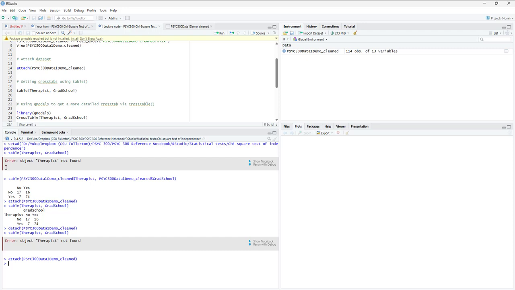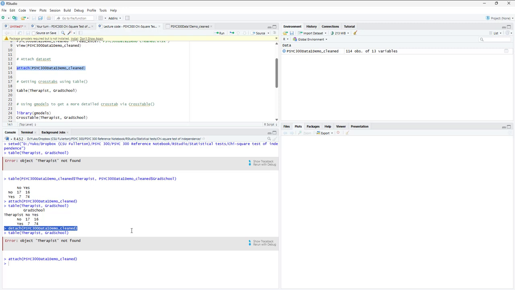So if you ever get this error that the object is not found, then something to consider is, have you told RStudio which dataset to use? And if not, then make sure to consider using the attach on your dataset. Otherwise, make sure to use the correct specification, which is dataset $ variable, and that should work exactly the same. It tells RStudio where to go to look for that variable. And then if you needed to not refer to that particular dataset, maybe you need to move on to a different dataset, you can also use detach to undo that attach function.